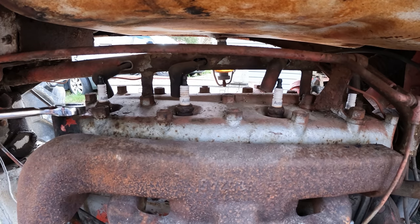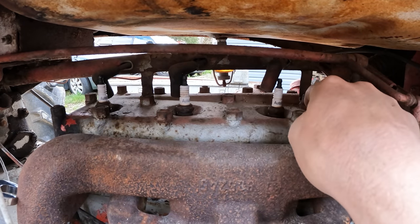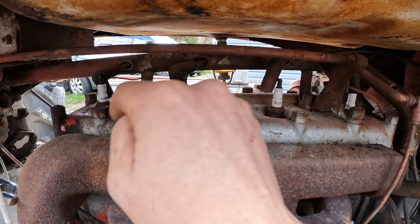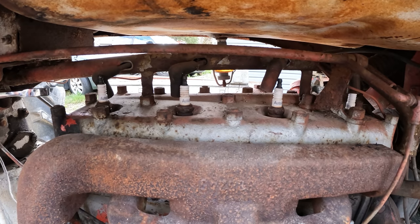Now, one thing I should do before I pull these plugs out, you see these depressions around the plugs, they can hold a lot of dirt. So I'm gonna take the compressor and blow out all those little depressions around the plugs before I pull them out. That way any dirt in there doesn't fall down into the cylinders.